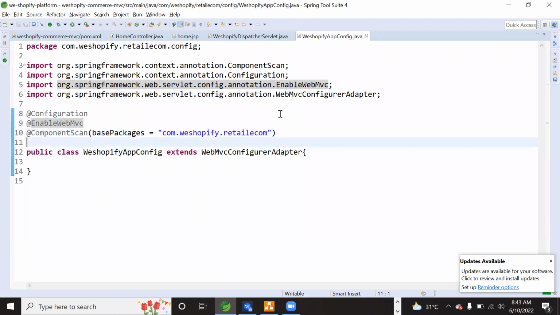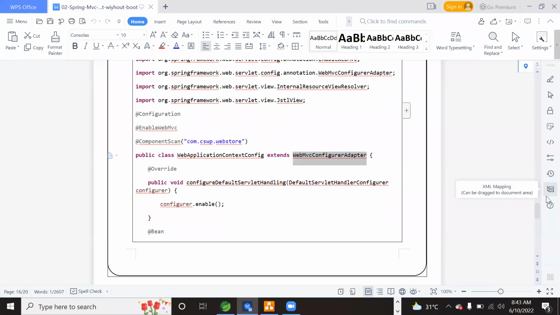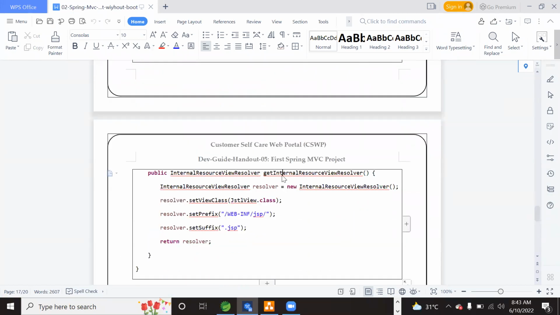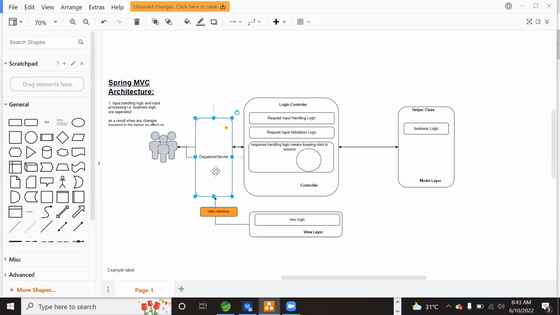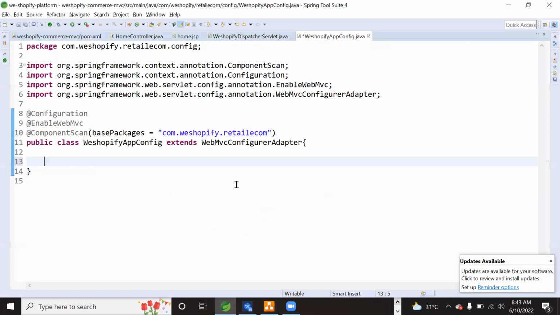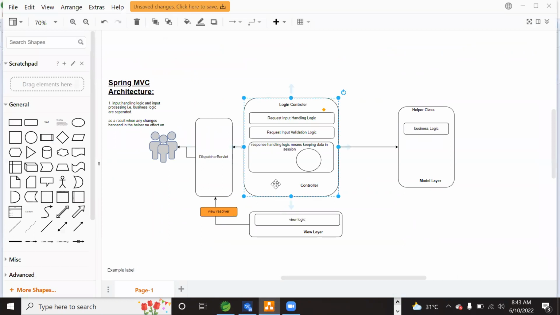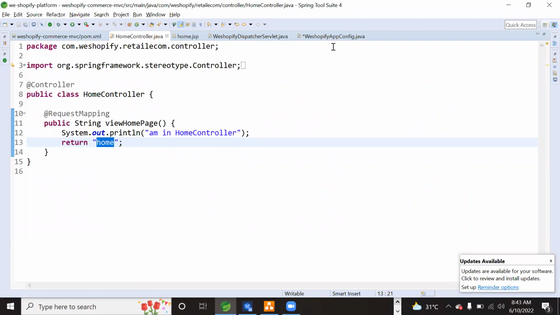See how the developer is writing the configurations, carefully observe. Here we need to take this internal resource view resolver. DispatcherServlet requires this view resolver information, so we have to configure it. Why? Because from the controller only the view name is given to the DispatcherServlet, but with that name, where the JSP is located exactly will be identified by this view resolver only.